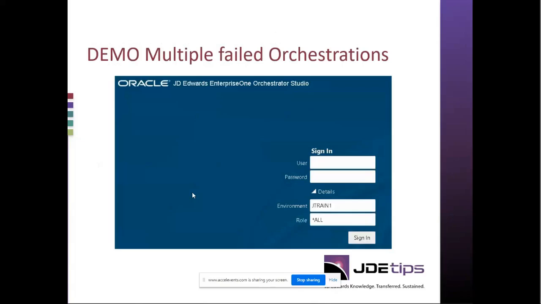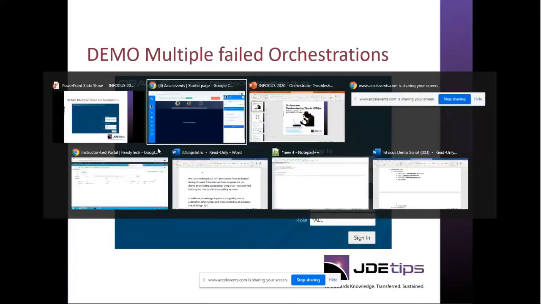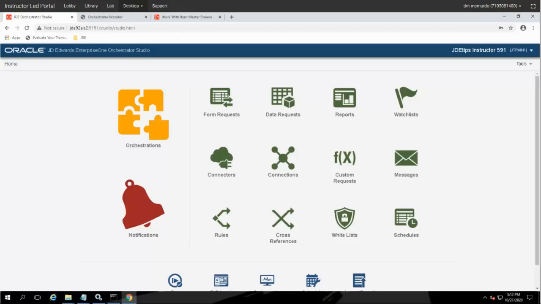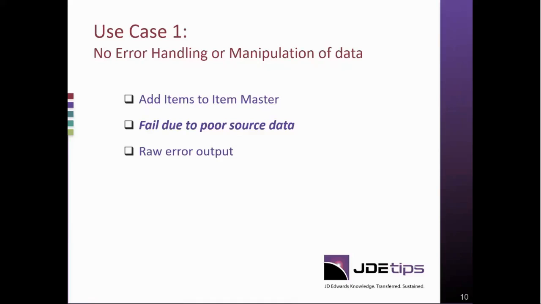So with that being said, I think we'll pass control over to you, Cindy, and you should have it. All right, let me share. Okay, you should be seeing my screen. Hopefully you're seeing a slide that says use case 1.